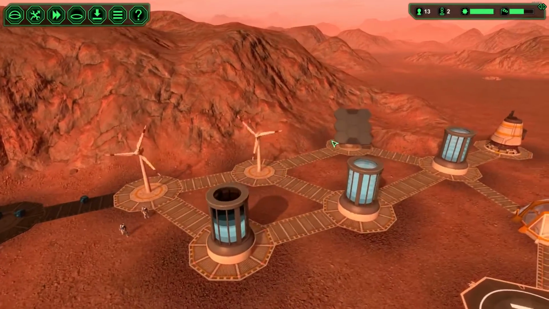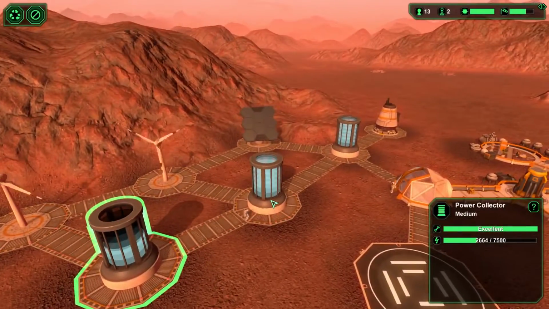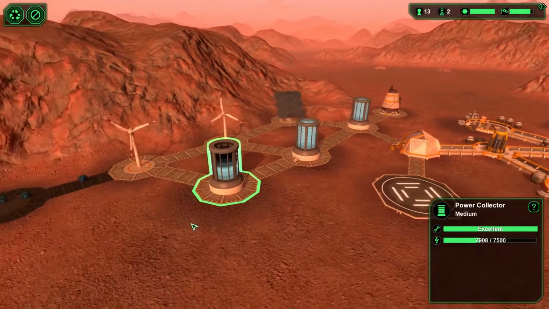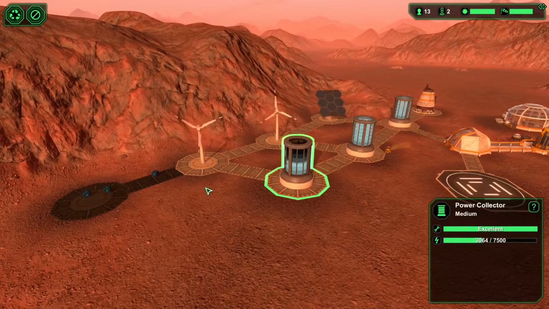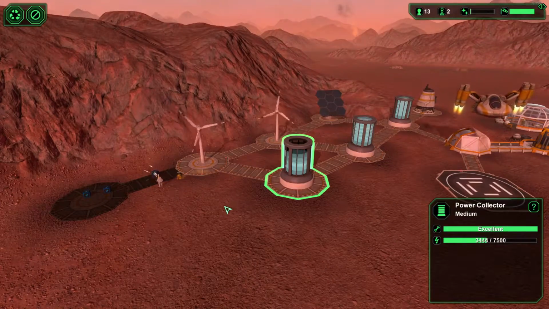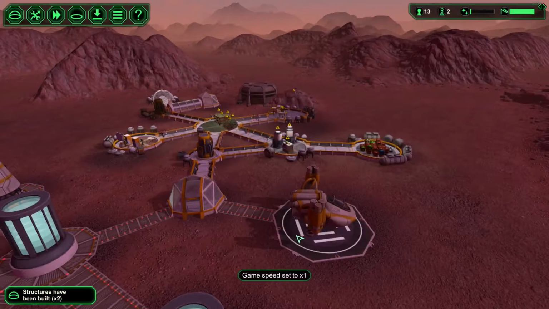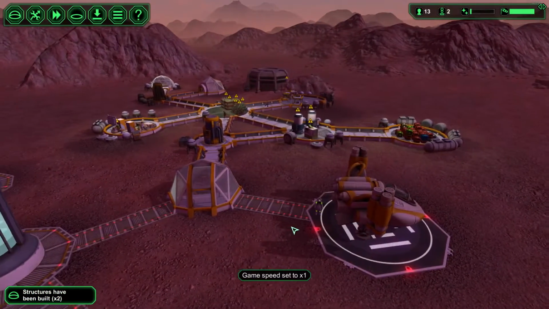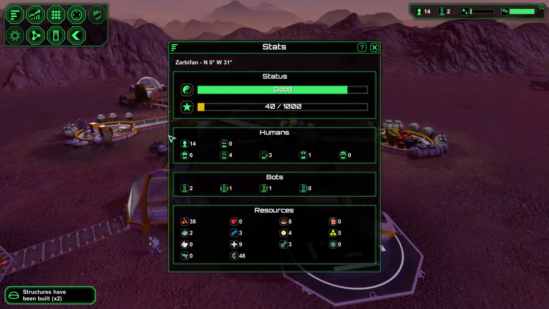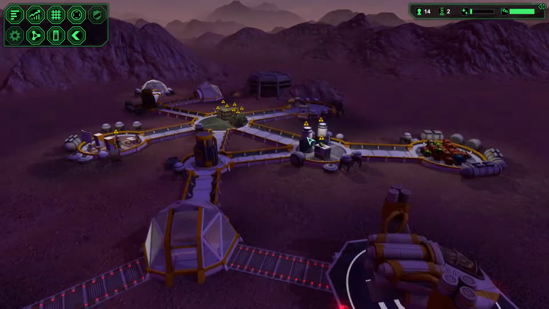Having this extra solar power, it's not going to actually help me today, but I'm already sitting on about 18,000, I guess we'll call it kilowatts of power. Units of power, however this game measures it. And what kind of colonists do we get this time? We got a biologist. Cool. Now we have 4 biologists, 6 workers, and 3 engineers.